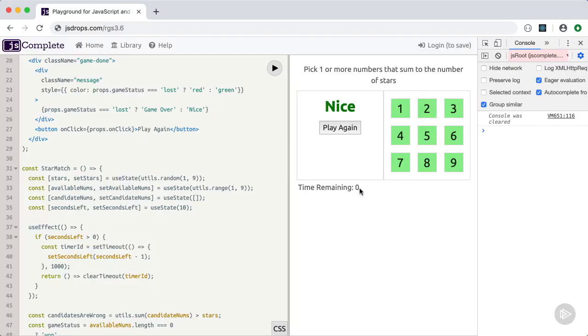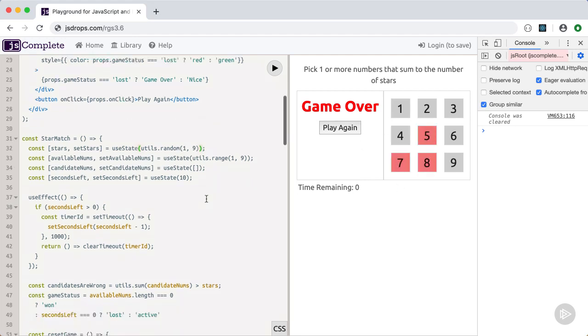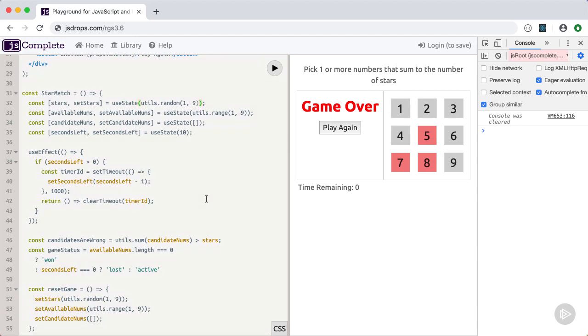if you noticed, the timer continued running all the way to 0, even though the game was done. So we should actually stop the timer when the game is won. There's also another bug in this game. When the timer runs out and the game status is lost, the player can still play the game. Let me show you that. So game over, and I can still click those numbers. That does not make sense. There are a few conditions that we need to do, so let's go over them.